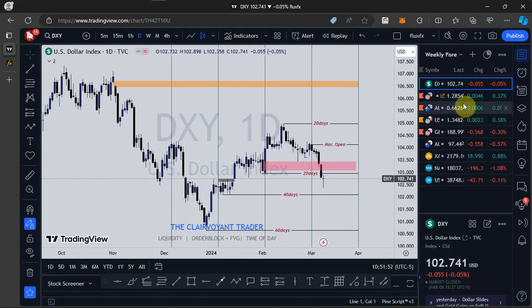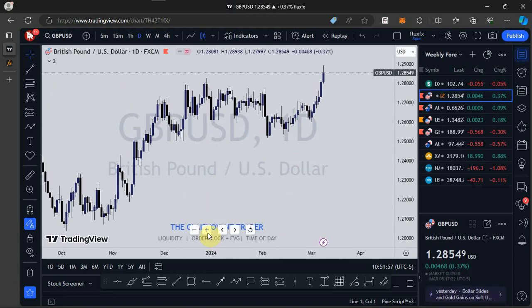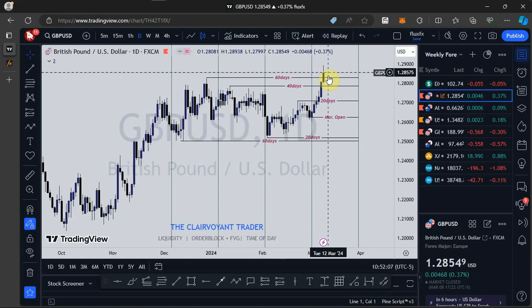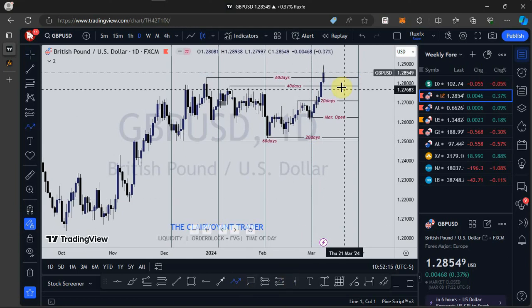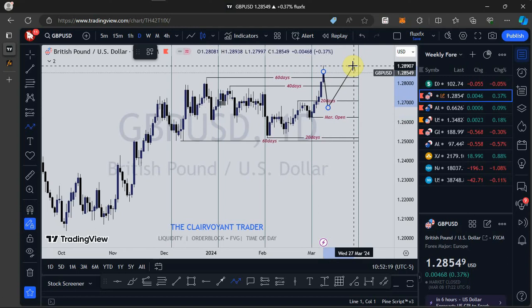Let's look at what is happening on the GBPUSD. For GBPUSD, look at what happened here. We saw price was in a consolidation, then you saw price manipulating. We saw the manipulation phase happening. Then the next phase you saw was a distribution. Already you've taken out the previous 20-day high, previous 40-day high, and the previous 60-day high. So as it stands now, I will expect to see price come back to make out for a higher swing low formation. Then we see a push to the upside.